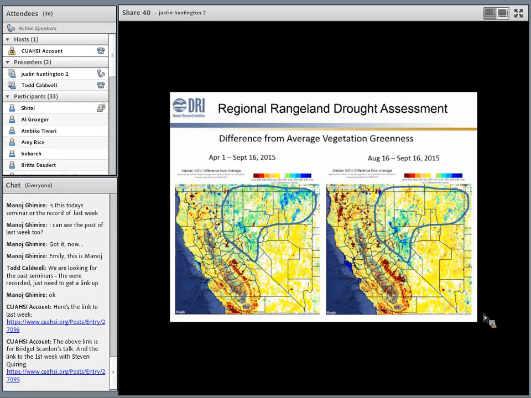And on the right here is August 16th through September 16th. So basically what I want to point out is that you can go from being abnormally green to abnormally dry very fast. So basically the vegetation dried out very fast, and some folks might call this a flash drought, but in the desert, you know, the flash droughts are real common. This is a real common thing that can occur if you have a wet spring, and then it goes back to normal conditions in the summer, which means that we don't have any rain.